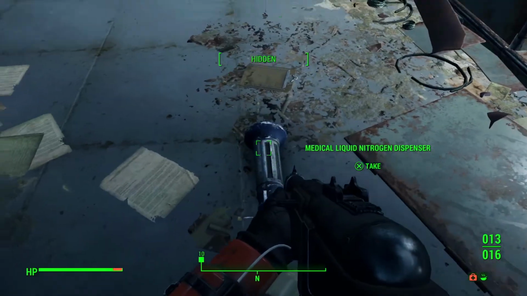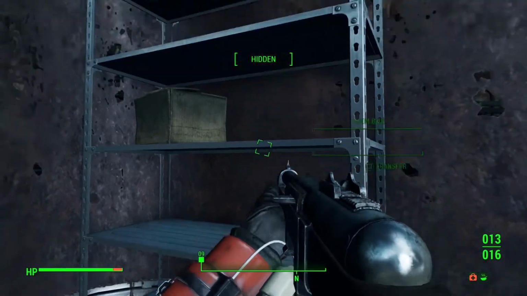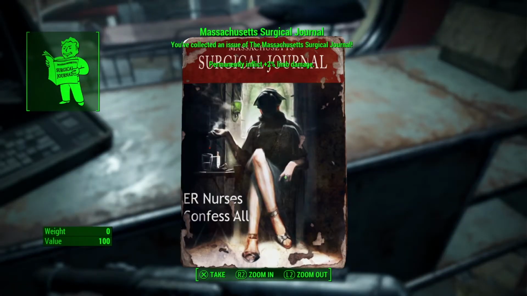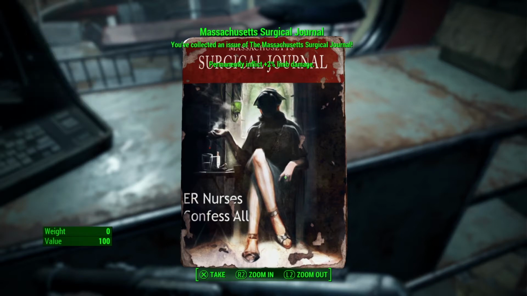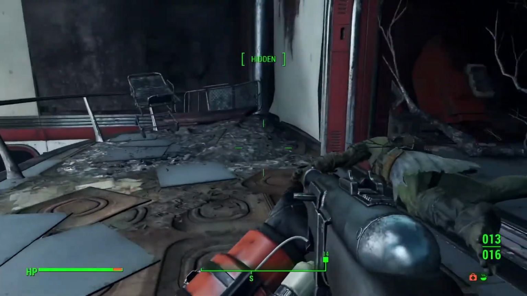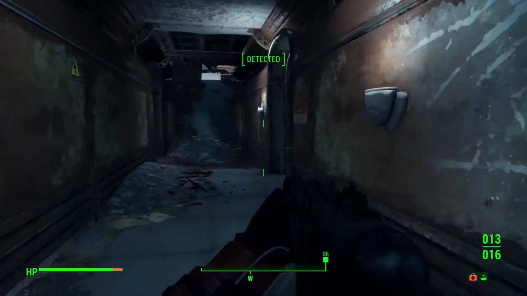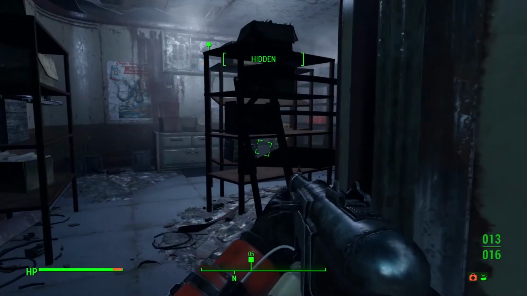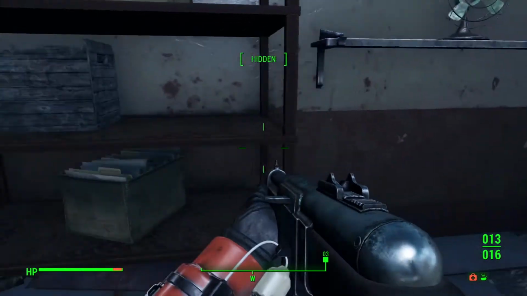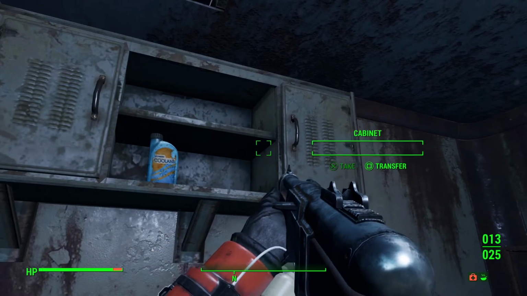Okay. What's this? Liquid nitrogen dispenser. Stim packs. Some medicines. Ooh, what's this? Massachusetts Surgical Journal. Permanently inflict 2+2 limb damage. ER nurses confess. Oh, I will definitely take that. Thank you. So where is the theatre? Found a key for the theatre. Where is the theatre? Short combat rifle. There we go.